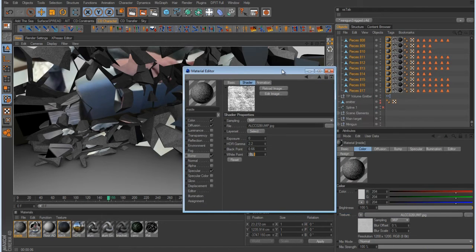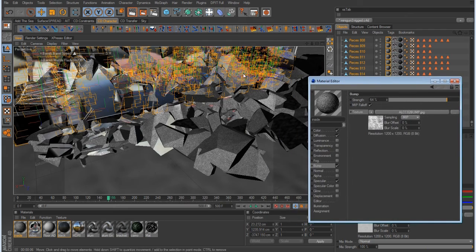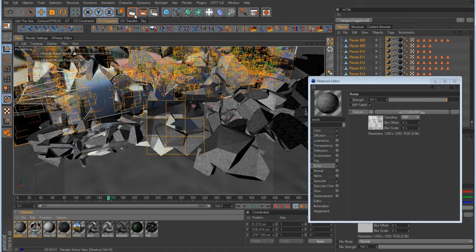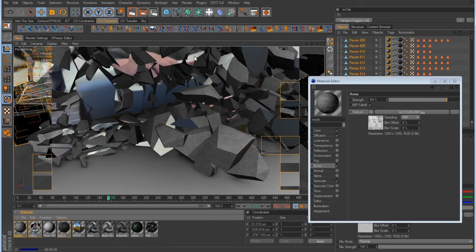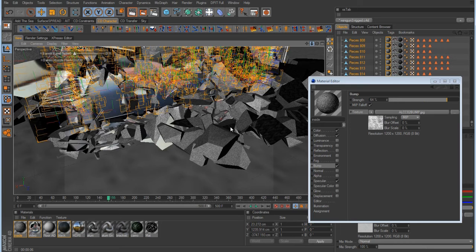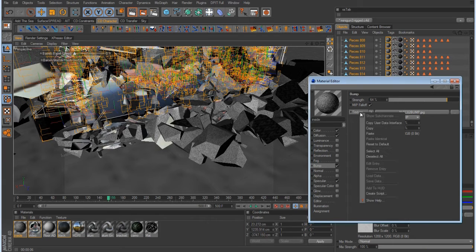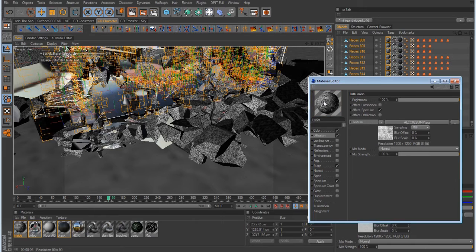Alright, so we could probably play around with that a little bit more. Let's see what happens if we reverse this and go to +60 or somewhere near 60. Alright, so it looks the same. So either way, that looks good enough for now. And let's just copy this one, and I'm going to paste this one over here into the diffusion.